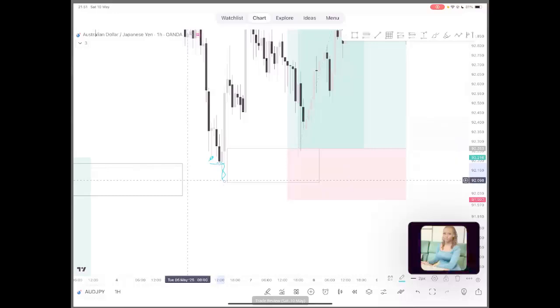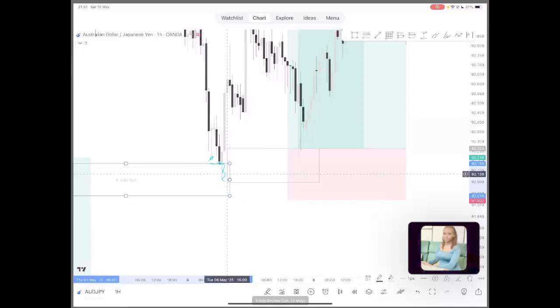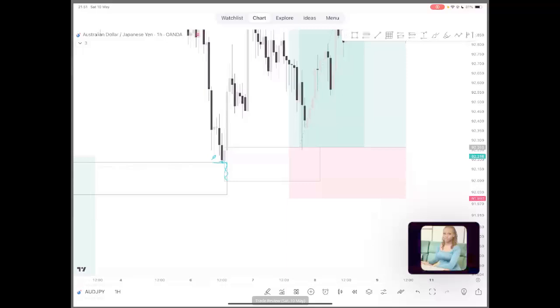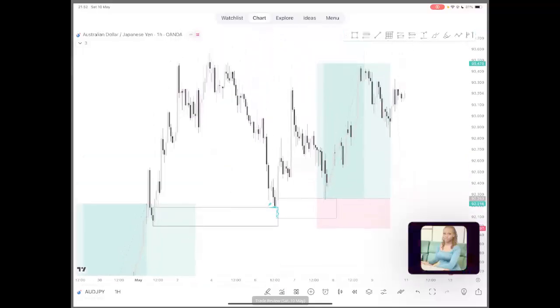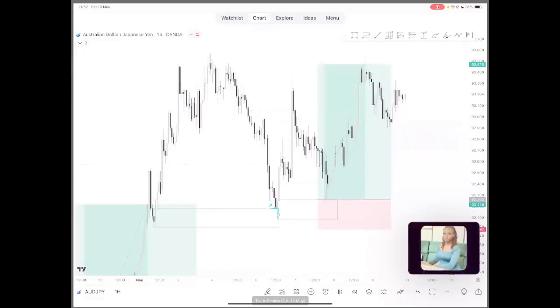So if you look at what happened now, we had this initial demand zone here. Price mitigated it. So there was a sweep here. The moment price took out this low to mitigate this first demand, that was the sweep. And then it created an inducement level before it broke out. And then finally it broke out, took out this particular high, and then pulled back to entry. So it's just like a pattern confirmation, type B. You understand?